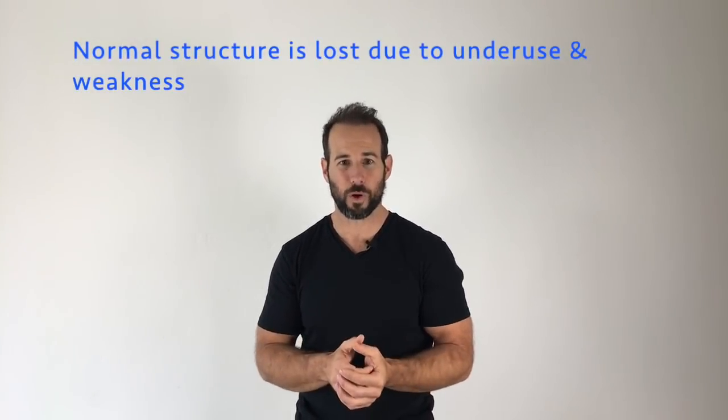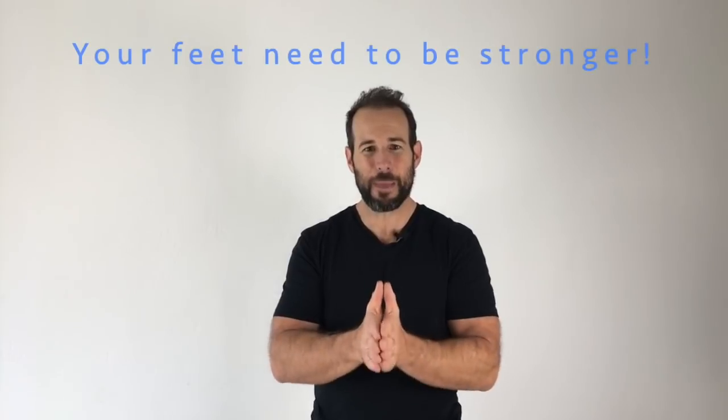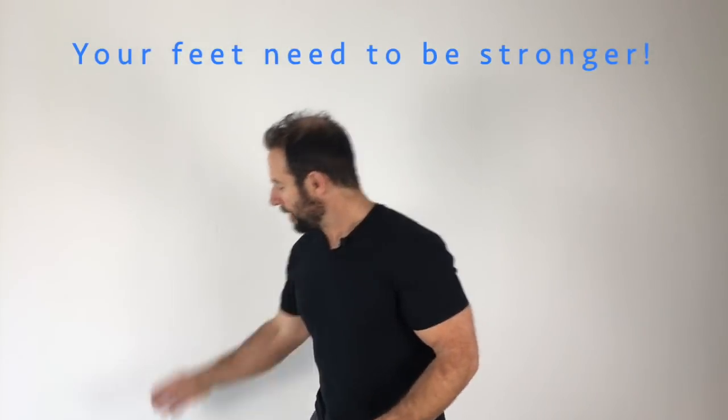Now, there's a lot of different ways to do this. Some of these ways you're already familiar with, no doubt, but ultimately, people lose that normal curve in their body because their feet aren't doing enough work. They're getting flattened out because the shoes that they're wearing are inappropriate, or there's way too much cushioning and you're not able to feel the ground and react the way that you're supposed to. But ultimately, it comes down to your feet need to be made to do more work. So there's tools available like this Erex pad that you can stand on and force your feet, because you're on a way more unstable surface, to do a lot more work. Let me show you what that looks like.